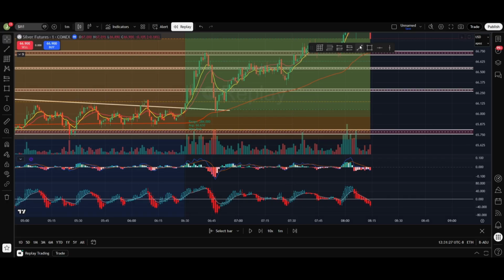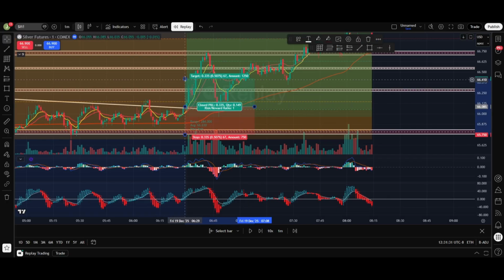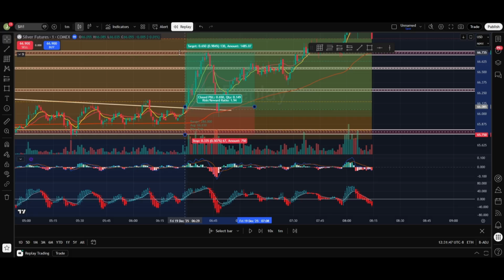Okay, so we would go long here. So come in here, we'll type in our long position. Target 1 is going to be around the 20 cents. So 20 cents is $1,000. And then if we go to TP2, that's going to be around that 50 cent mark, which is the $2,500. And then TP3 is going to be around the 65 cents. So again, this is the breakout. This is just trading the breakout.